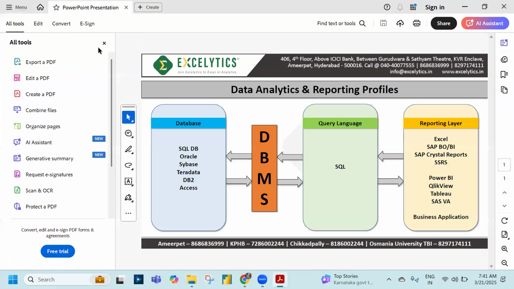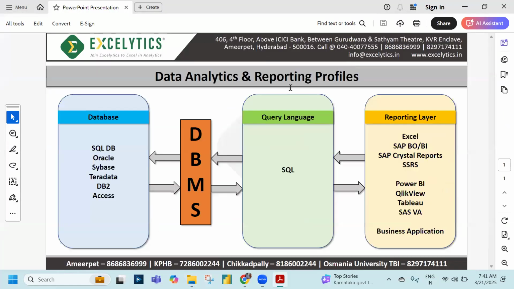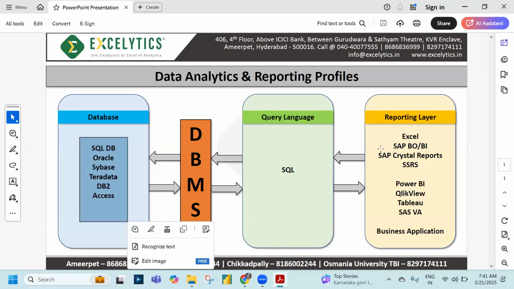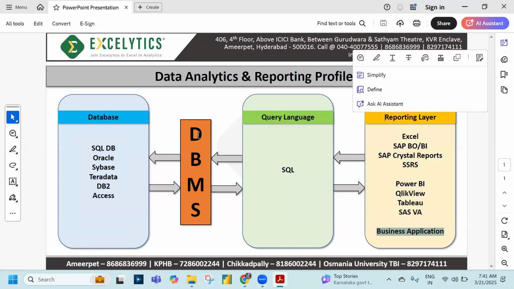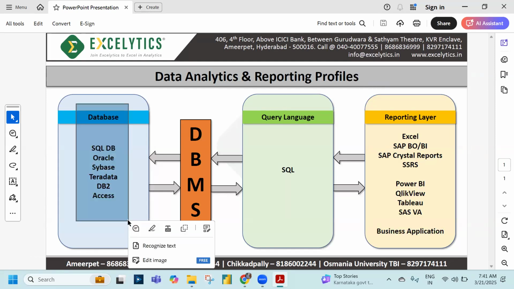Okay, in our orientation session yesterday, we understood why SQL is needed. If you want to get some data to create a report using any of these tools, you need to interact with a database, right? That database could be any kind of database.